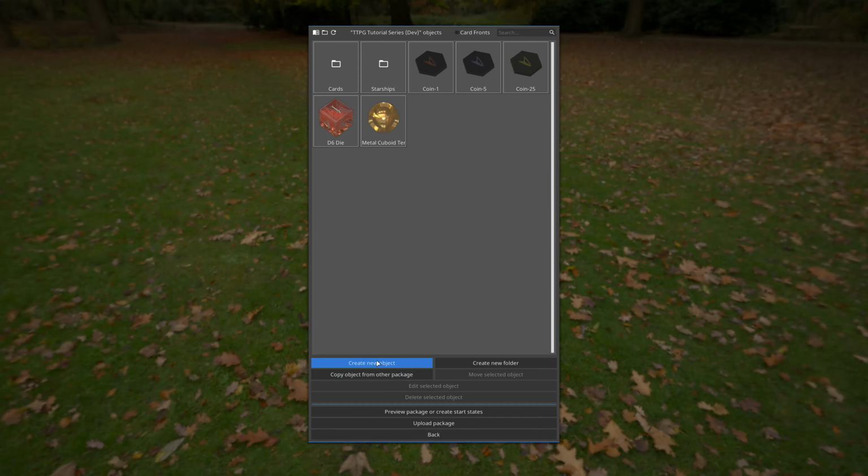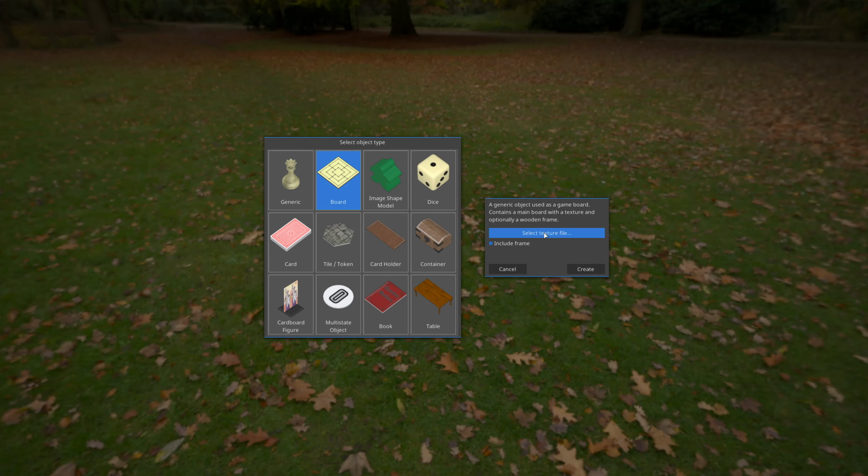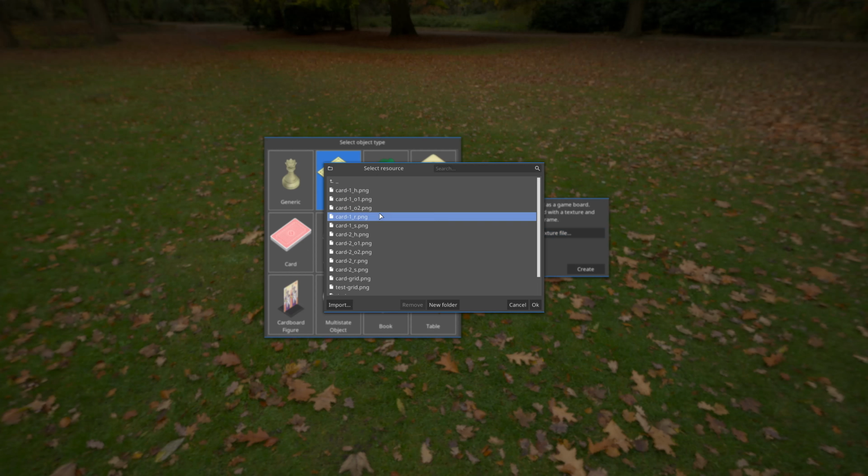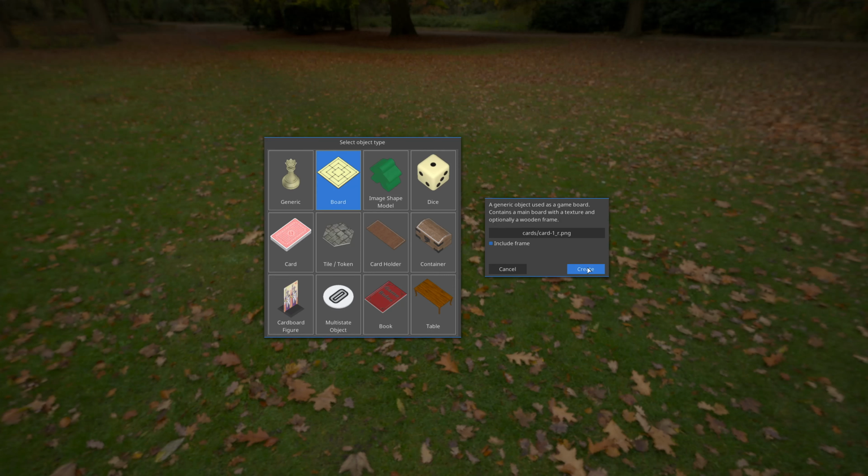Anyways, I'm going to go ahead and create a board object, and I'm going to just use a dummy texture here because, and here's really the primary option that you might need to toggle before you create it, whether or not you want to include a frame. You can delete it once you've created the object if you don't want it, but you can't add it post facto, so you might want to include the frame and then make a choice on that later.